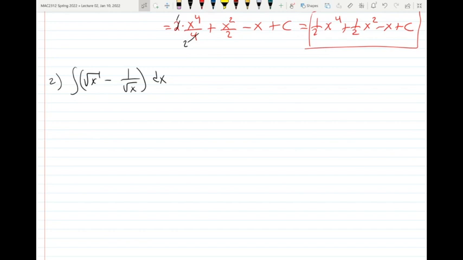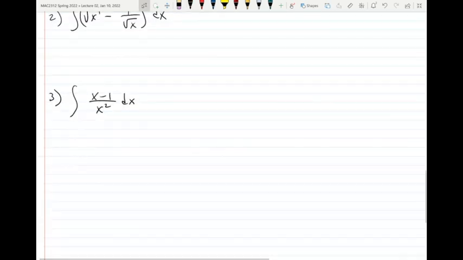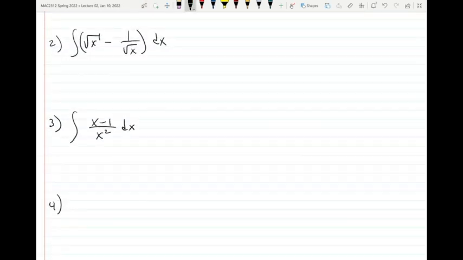Sometimes you have to modify your function and play with it a little bit before you can actually use the rules, okay? If you cannot use them directly like we did above, sometimes you have to do something to it, so that then you can use the rule. So I'm going to show you some of that in here. So let's do this, then let's say this.